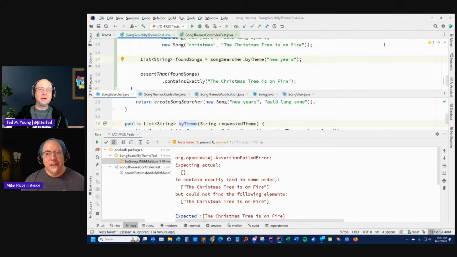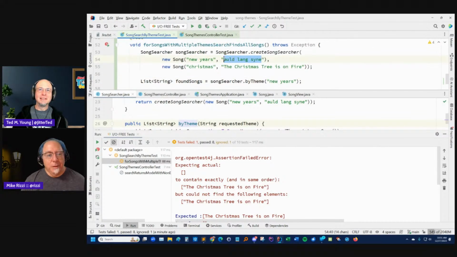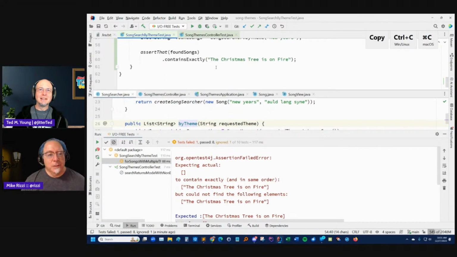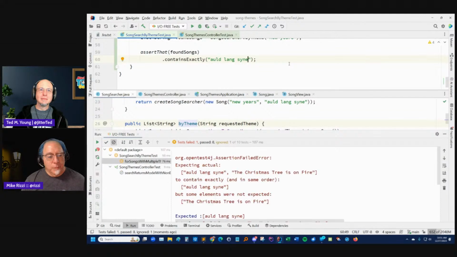So this is going to fail. I'm just going to run it. Because it returns both. Because we added all songs based on the first song's theme. So it's actually good that we tested both because it helps inform implementation.